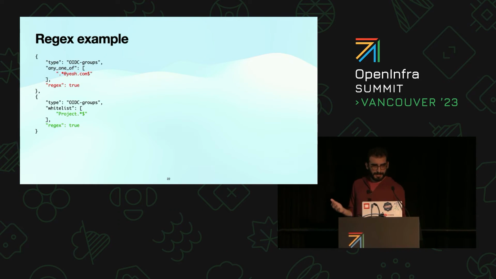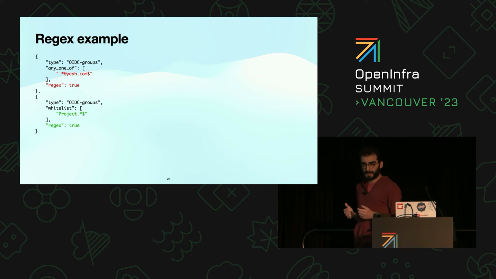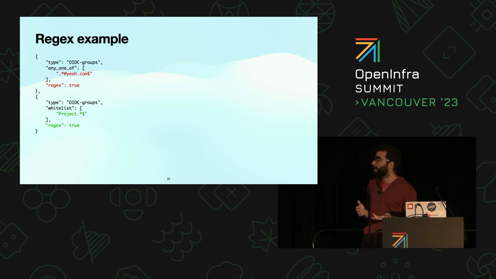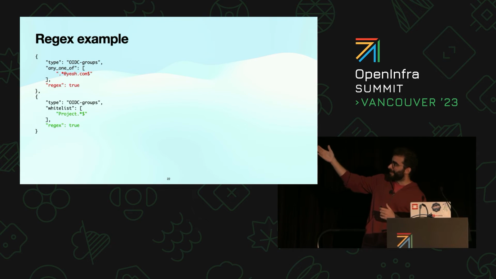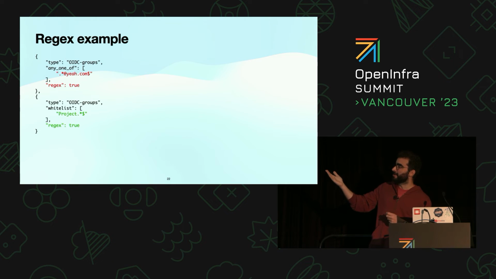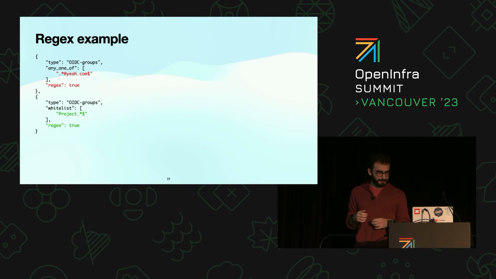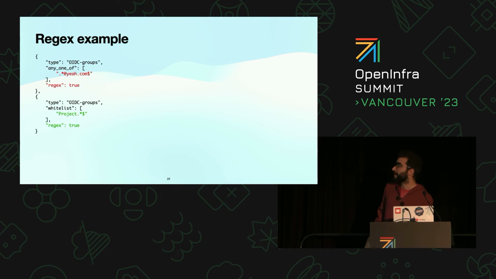So here's an example of regex, but also of the any one of condition. In this case, we're only allowing users that, well, that should have been email rather than groups. It makes more sense. So if I edit that out, instead of OIDC groups, it's emails, then it's only going to allow people that have the yeah.com email address. And it's going to filter out the projects that have project dot as the beginning. So this is very powerful, and you can do a lot of things with this. Be careful.